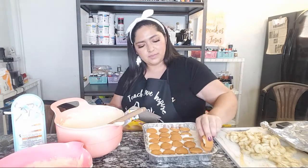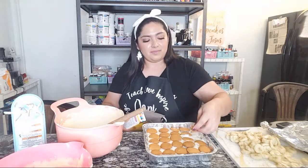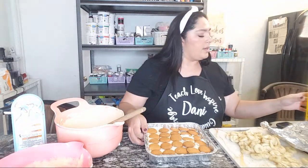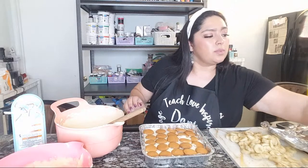Okay. Doesn't have to be super perfect. You can crack some up for the sides of it. The whole round thing doesn't fit, so just pack a cookie in. Okay. And I'm almost running out of cookies. So this little tray right here will literally take up a whole box basically. Okay. So I'm gonna put gloves on again.